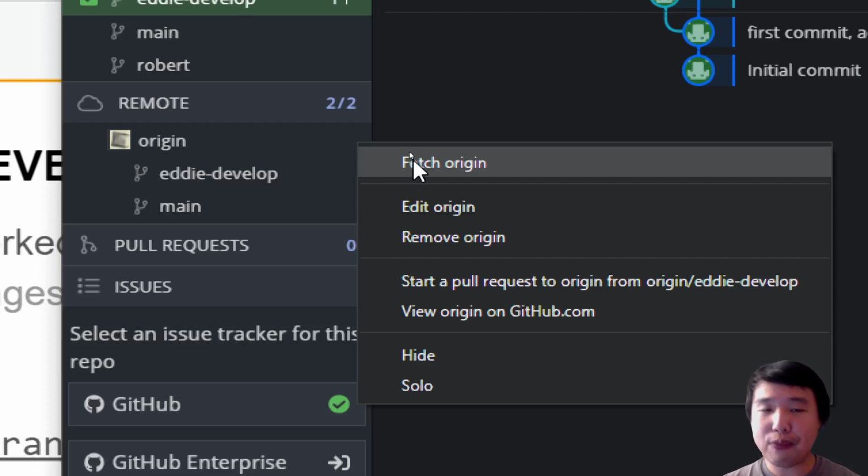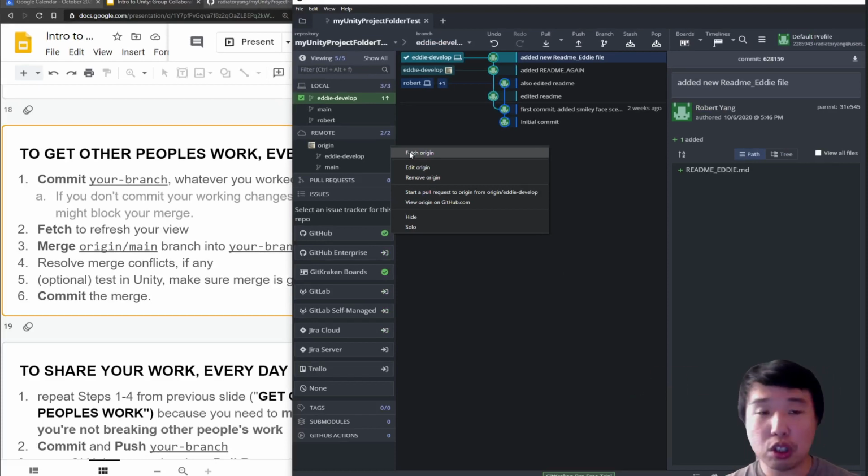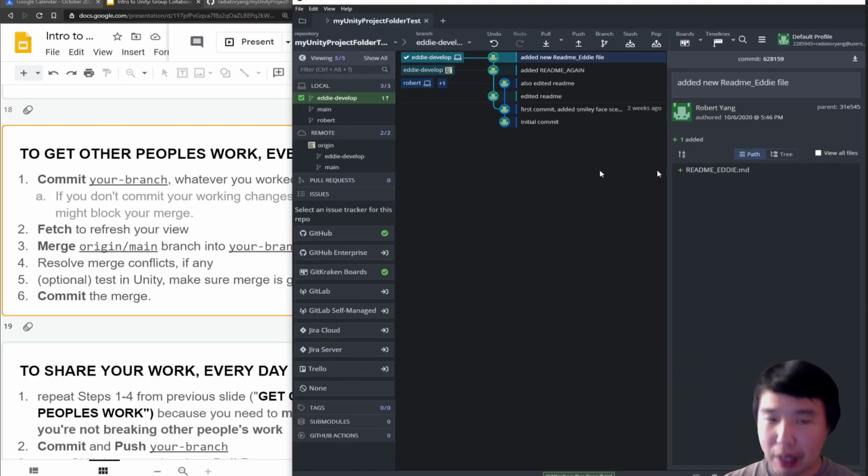So what we're doing is fetching from GitHub, refreshing whatever GitHub sees. So here I'm going to select Fetch Origin, and you'll see it briefly load and refresh. And now we can be assured that we absolutely have an up-to-date view of everything going on. So that was step 2.